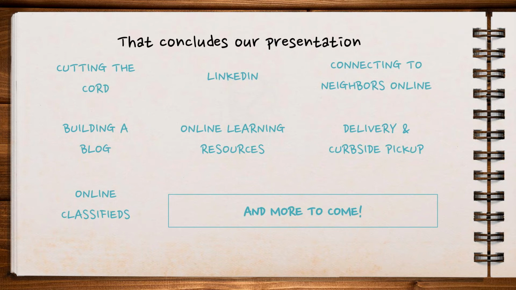Judy is asking a question. You may have covered this at the beginning, she came in a little late. Did we cover what it costs to use Zoom, and are there different types of Zoom? Sure, totally. I'm talking about Zoom meetings in this account, and the least expensive paid account, which is generally great for a single personal user, costs $15 a month. And there's no contract, so you can just have it for a month and drop it after you're done with it. Thank you for the question, Judy.